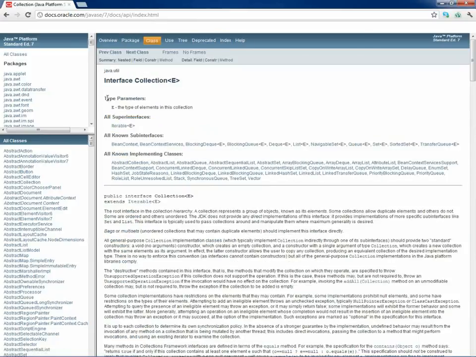This is an interface that gets the type of elements. That is what I've told, that this is a generic inside of the smaller and the bigger sign that will give us the type of the element. And there are the sub interfaces that we were talking about.